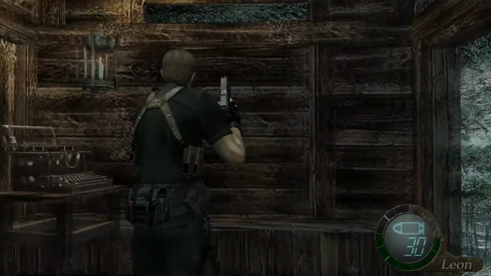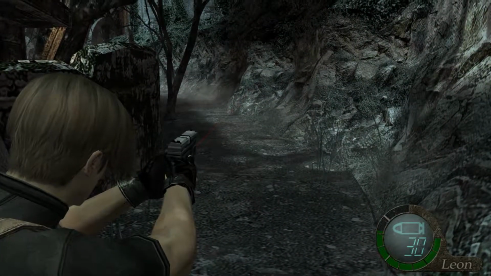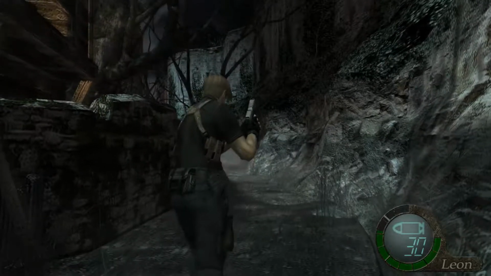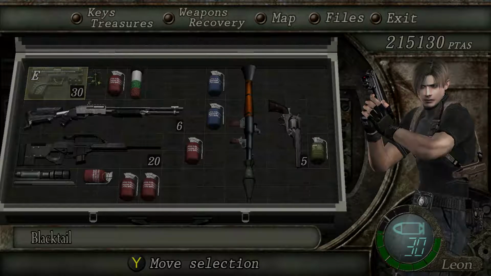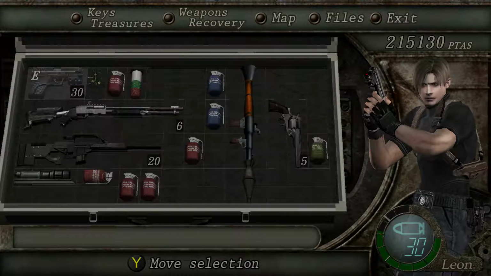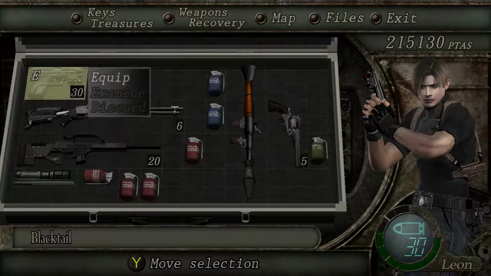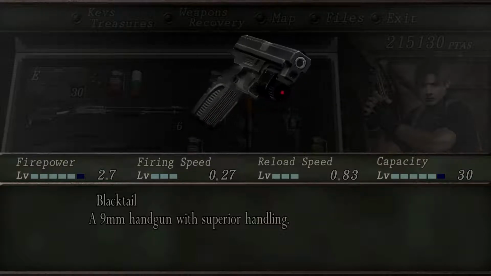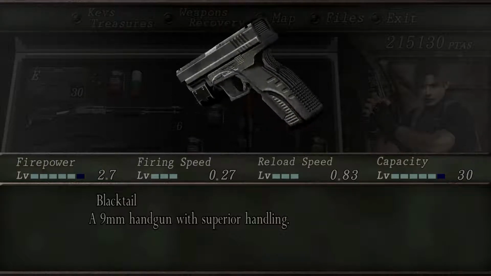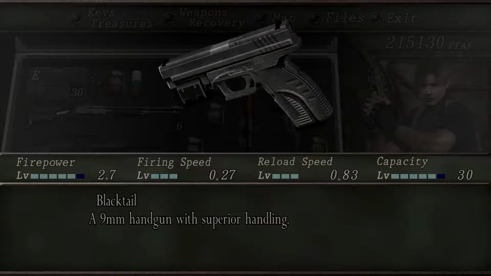Anyway, so I have a 30-round magazine in my 9mm handgun now. Hey, I'm gonna need someone, and I don't know who it is. John, I'm going to send this video to you, and I would like you to identify this weapon for me. It's a 9mm, it's called a Blacktail. It kind of looks Glockish because it's all squared, but I know that's not enough.